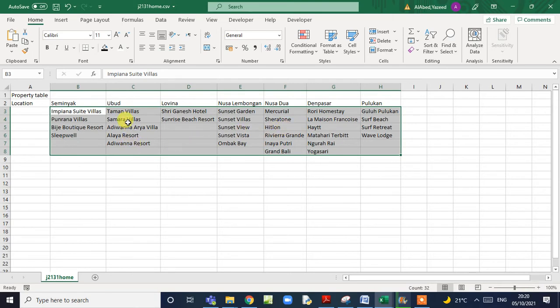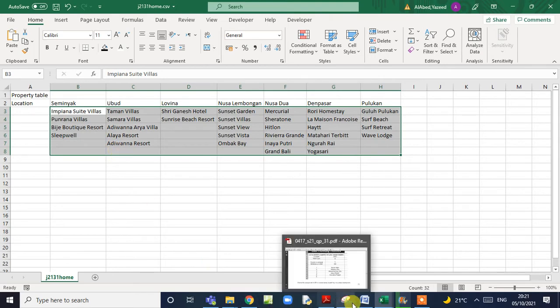Now I can say I will look up the property name each time using one of the references here, row 1, 2, 3, and at the same time we have to be careful, it will be HLOOKUP. The first thing I will do is the HLOOKUP. Then I will go to the IF statement to find out if there is a value, I will keep the HLOOKUP. If not, I have to put double quotation to say it's blank or null.